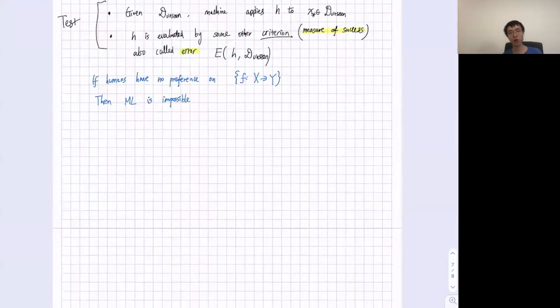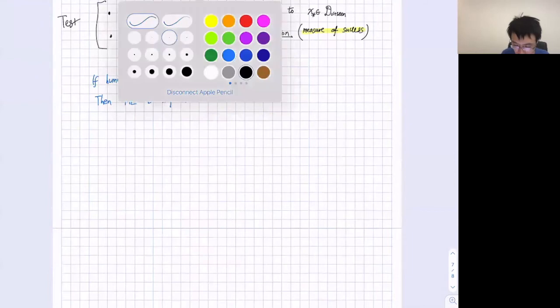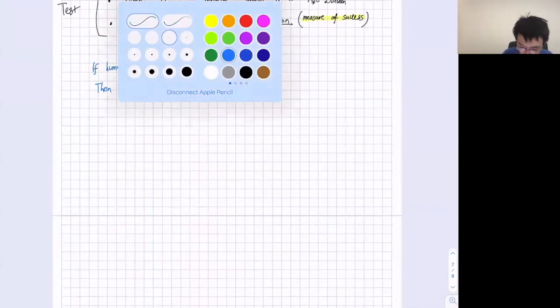Okay, if we don't have any preference, or maybe I restrict the candidate hypothesis, or maybe I still allow you to select from all the functions, but I would prefer to put more emphasis on some of the functions, like give a higher probability or higher weight, and it's more likely to choose those functions. Then learning may be feasible. But if we don't state anything, then learning is impossible. So, an example.